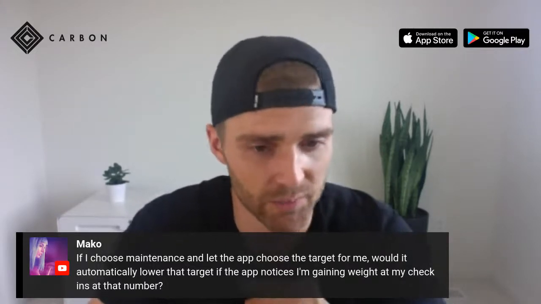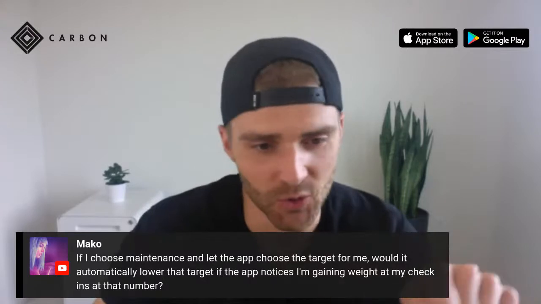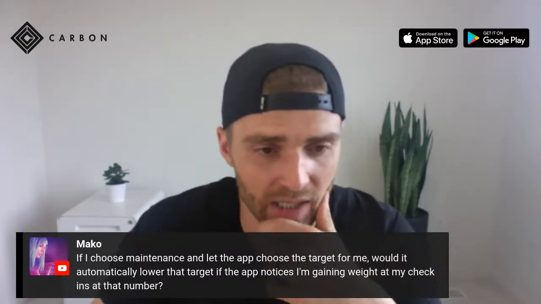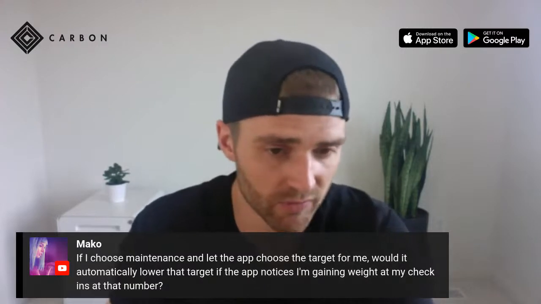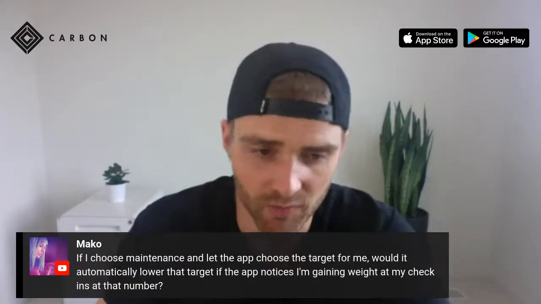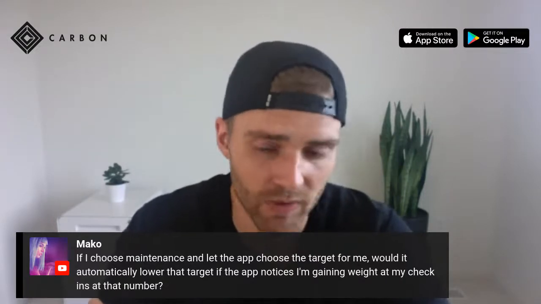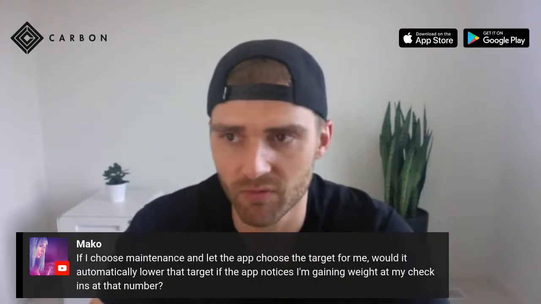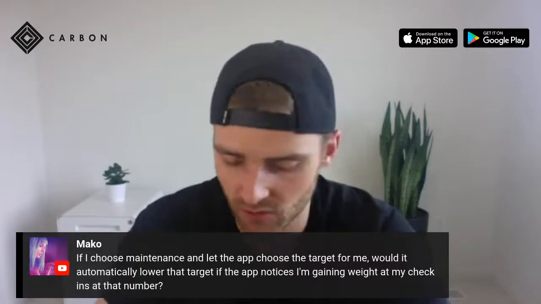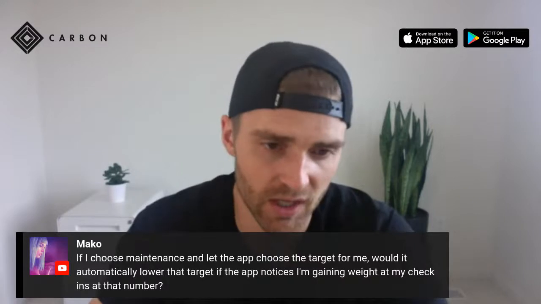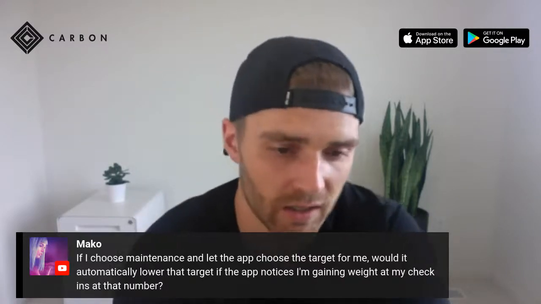I personally really like peanut butter, so I will eat a few spoonfuls of peanut butter if I'm getting behind on fat. But I would just go based on the foods you prefer. Hopefully there are some higher fat foods that you like eating that are more of a healthier fat, like nuts, seeds, oils, those types of things, fatty fish. If you can include more of those in your diet, I would recommend it.